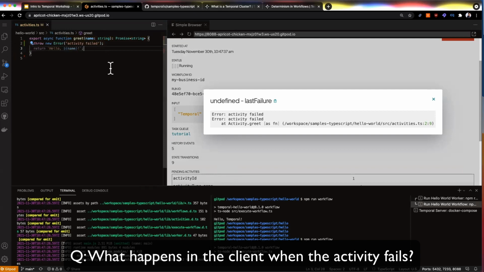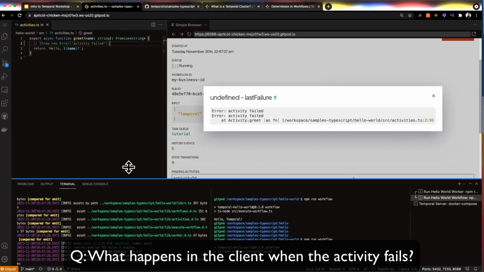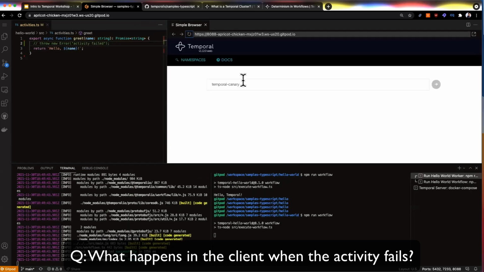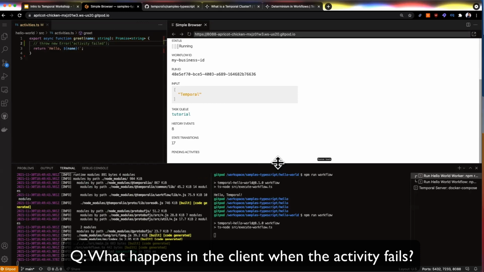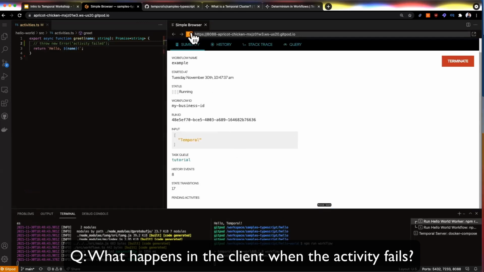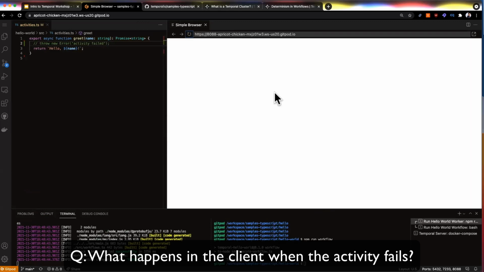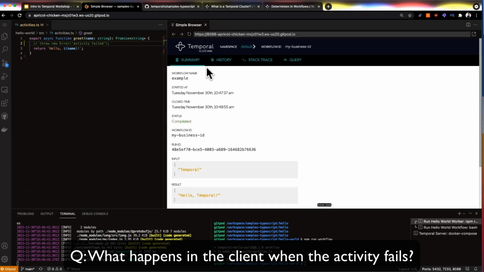So what I'm going to do is fix it by commenting out that error, and I'm going to save it. The worker is going to reload down in here, and when I refresh this, it may still be retrying. I'm not sure actually. Yeah, it's still retrying. Oh, I think it's about done. Okay, it's scheduling the activity, and now it's completed. So essentially it was in that retry state until I fixed my work and deployed a new version by reloading my worker, right?